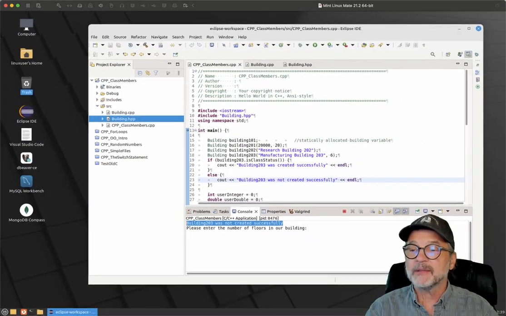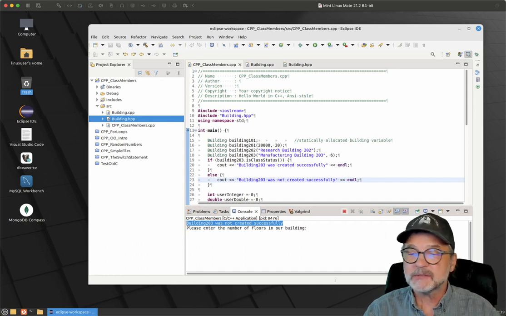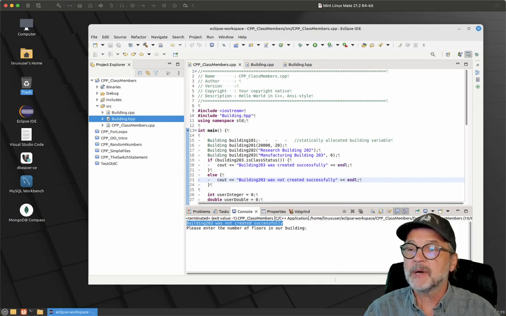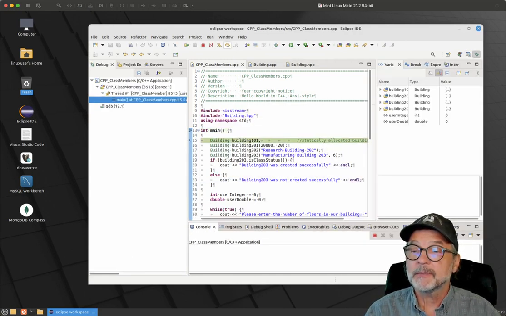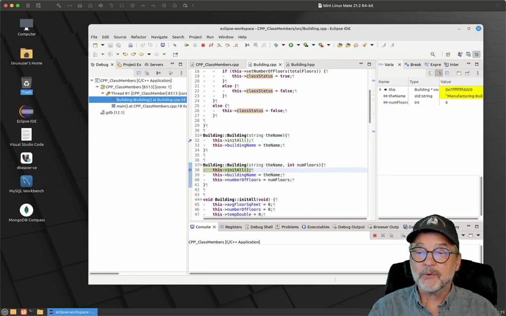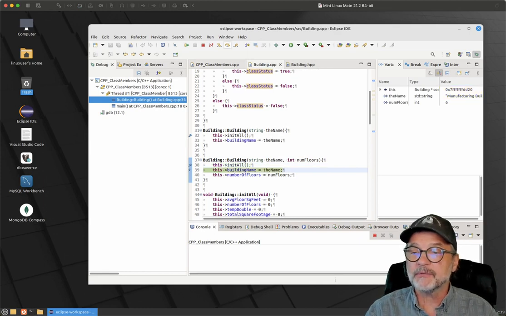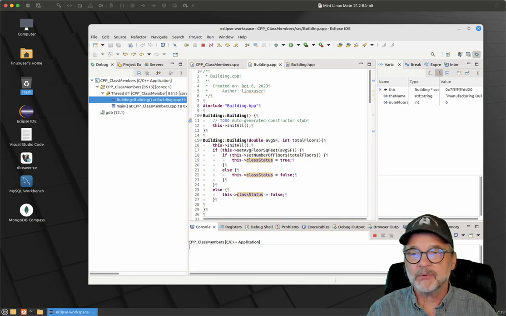Okay, it was not created successfully. Oh my, why was it not created successfully? Let me see, we have 203 and 6. Let's debug it. I love debugging. I thought it was created successfully because we have a string and the number 6. So let's step over, step over, step over, step over. Okay, so now we're in the name. Oh, it doesn't look like we captured that in there. We captured it up here in this one. So that's why it didn't work out.